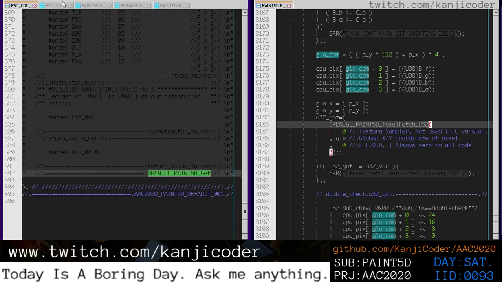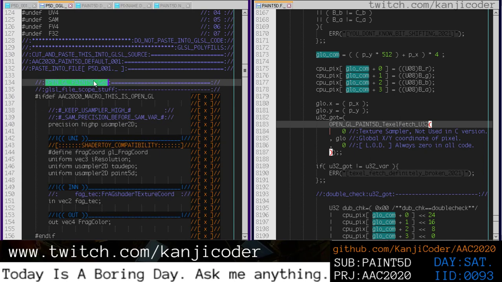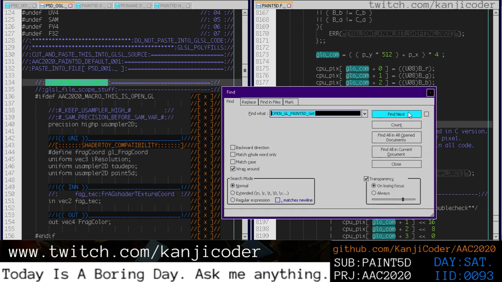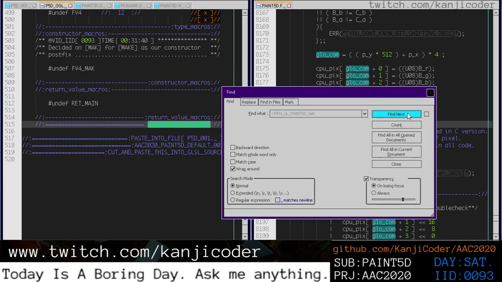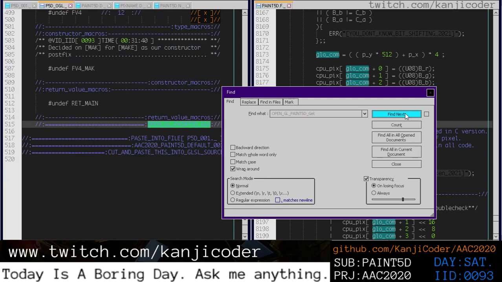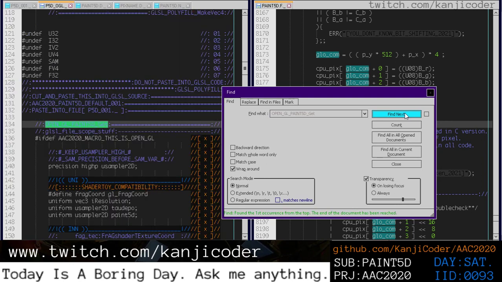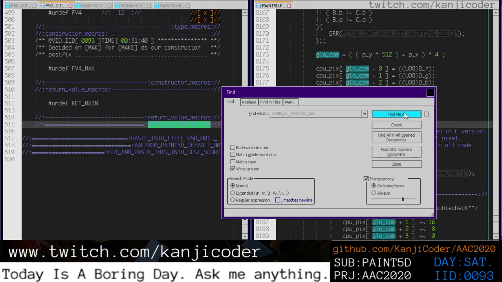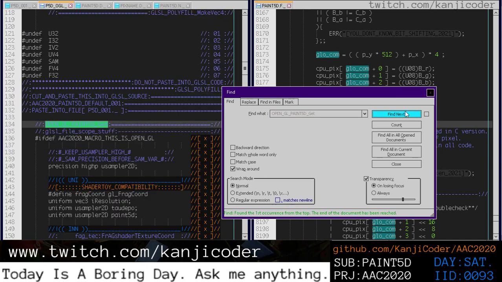OpenGL PAINT5D get. So let's look at that for a second. PAINT5D get. I have no clue how this section header... Well, originally that's what this whole section was for, but now it's not.